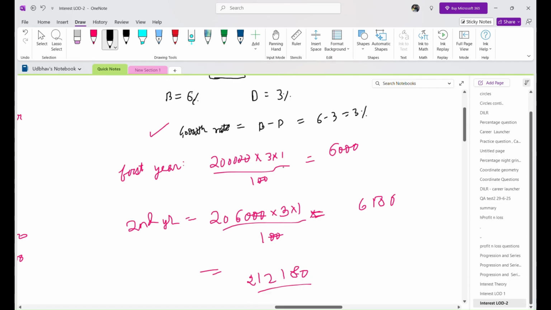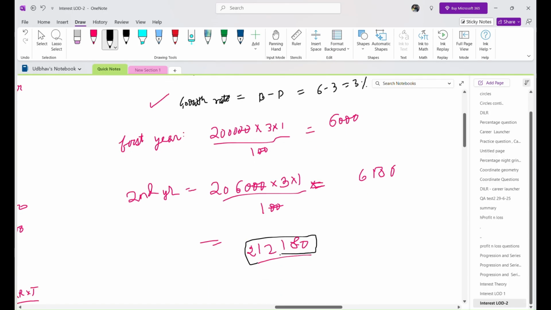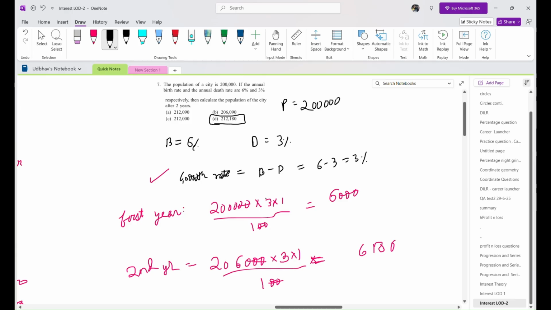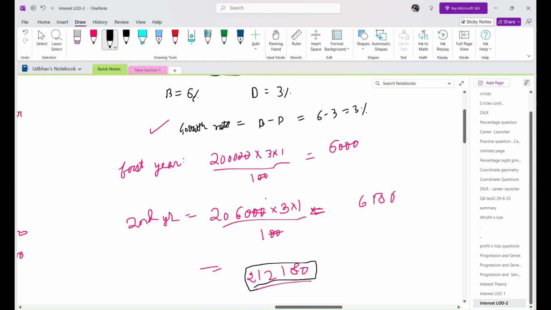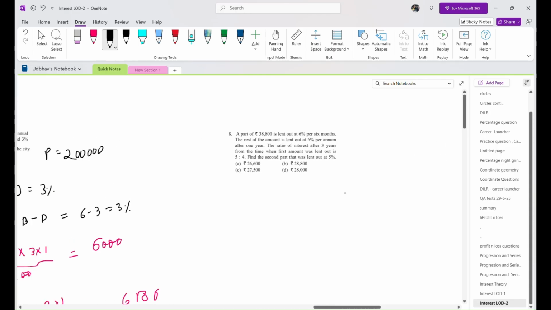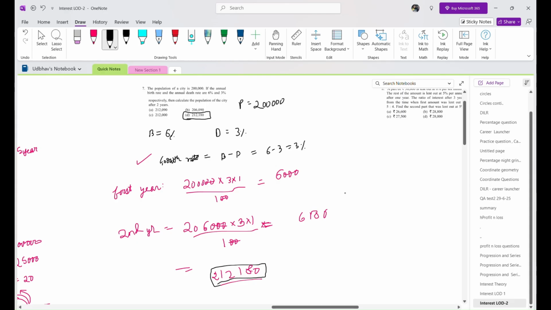Yeah, we have to be careful in solving these population questions because if you go by formula, the formula is same, compound interest or simple interest, but yeah, it is population. So every year population is increasing, and growth rate means the growth will be on the current year, right? So yeah, next question. Now you can just see it.